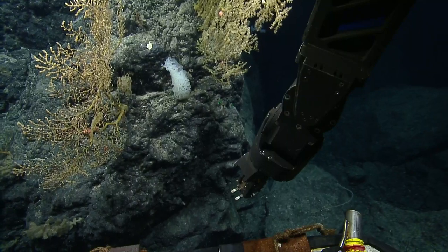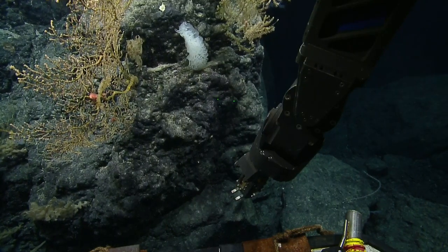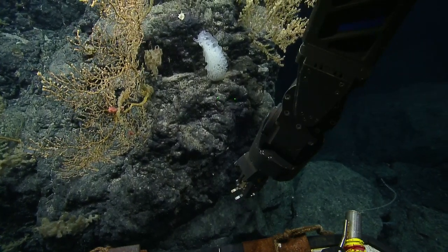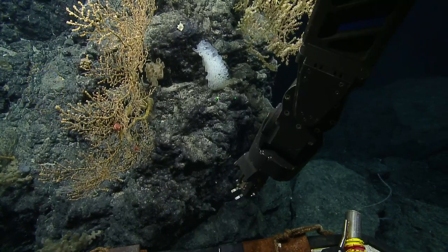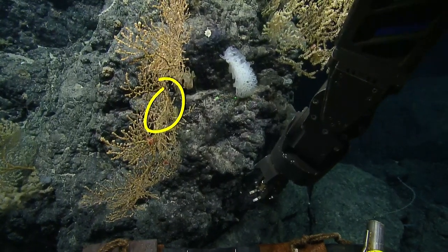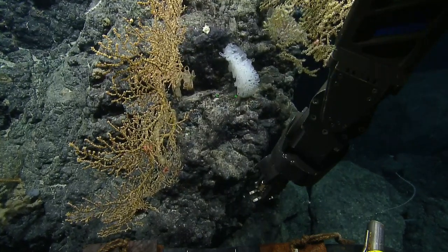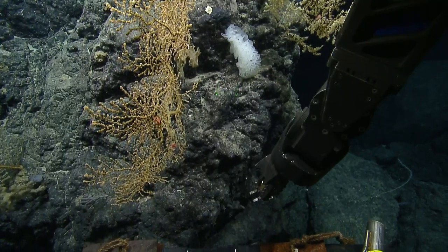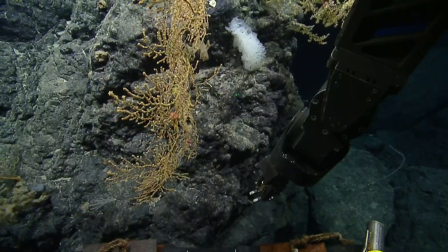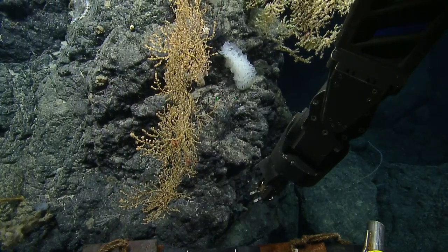Question in from the chat while we're getting set up. So slurping this is going to be tricky because it's very branchy. It's not very linear, you know? So if you see a good spot to snip, I'm all ears. But just wanted to throw that out there. Yeah, like if any of these end bits. Just a really tiny amount, eh? Yeah, I'm thinking this one on the right side, just underneath the dead sponge. Okay, yeah, like right here. Yeah, I moved the camera on you, but yes. I wouldn't want to put it with the other yellow corals. Yeah, totally. Because they might be difficult to tell apart. Ah, stupid cord.